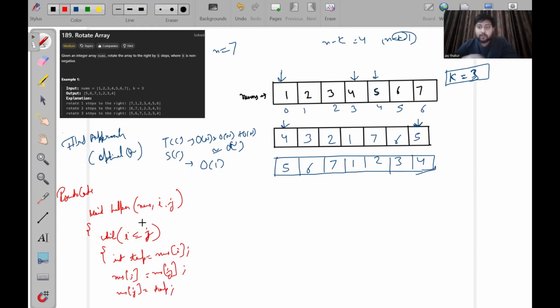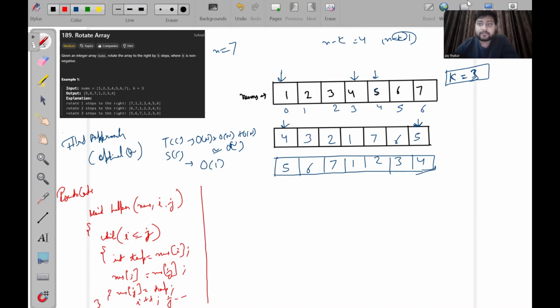So this loop will perform this operation for the whole array, and after that we will increase this i pointer as we are moving it forward, and decrease this j pointer as it is continuously moving backward. So this is the function we have implemented.